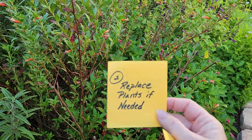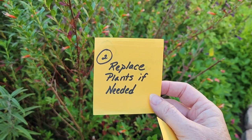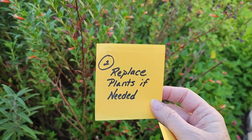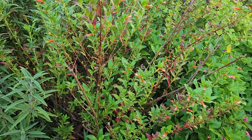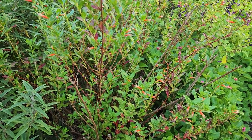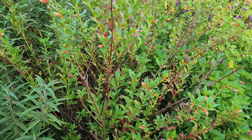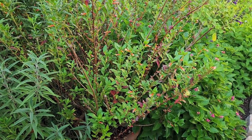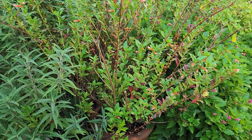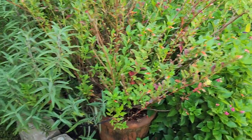As I'm going through, if there are any plants that I need to replace, now is the time to do it. I don't really have a lot that I've identified — I do have a couple that I lost while we were on vacation, but outside of that I don't have any that I've identified as needing to be replaced. So I'm going to take you along with me as I look at the plant health of the different plants.